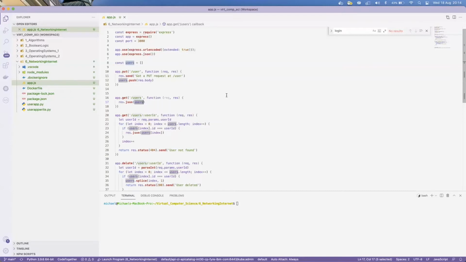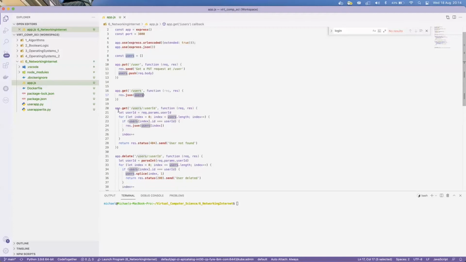JSON stands for JavaScript Object Notation, and it's just a format of data. We'll see that shortly because we'll be using it. You can get the individual details of one user in your list if you send an HTTP GET request to /users/ the ID of the user.